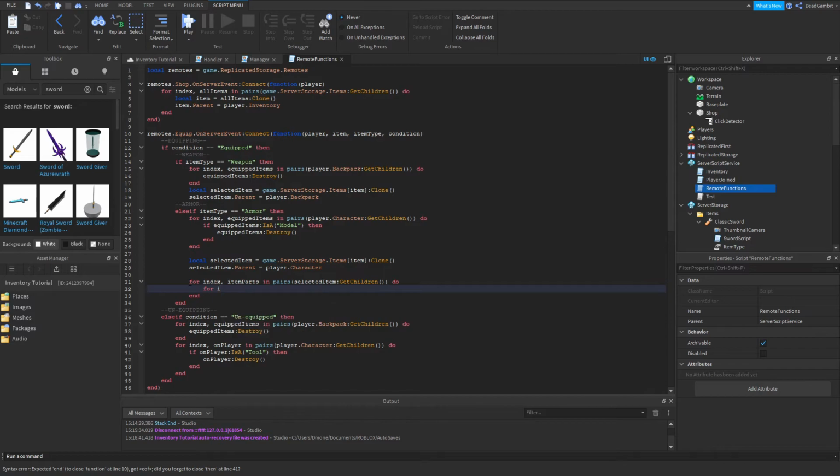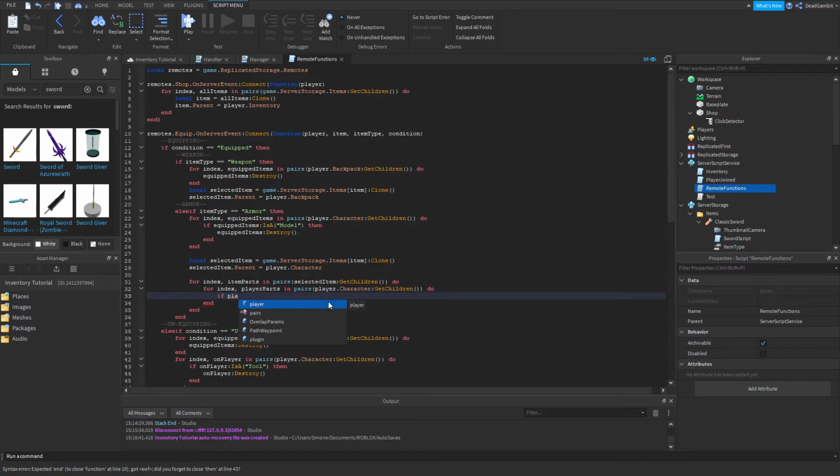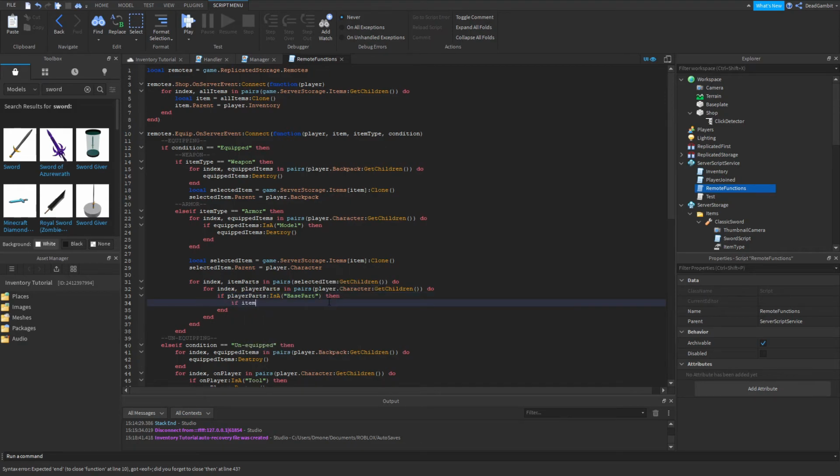and then that's when we bring out the for index, player parts in pairs player.Character:GetChildren() do, if player parts is a base part, and then item parts.Name equal to player parts.Name.